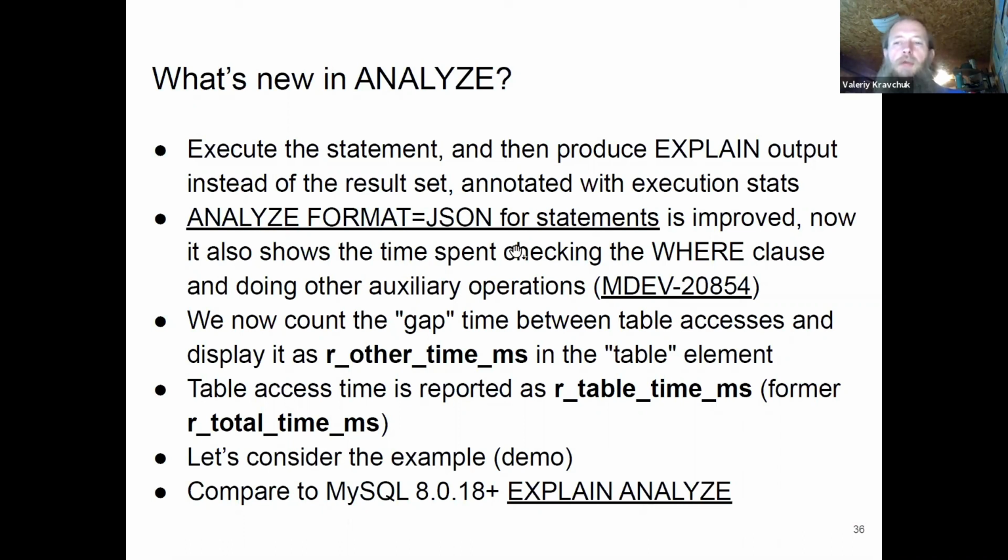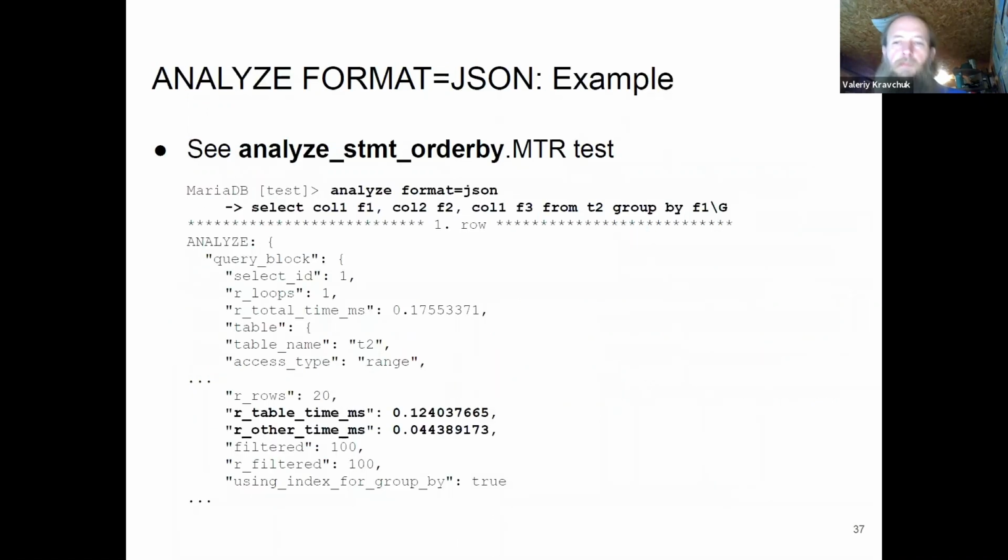So a small addition there: we now split time more granularly for the time spent inside doing something in the table. So I've again used the regression test suite and redone one of the statements from it. And here is the addition. Now you have the time spent, out of the total time spent for this specific step, for this specific table, on reading the data from the table and on everything else related to this table. Again, it might be useful in some extreme cases.